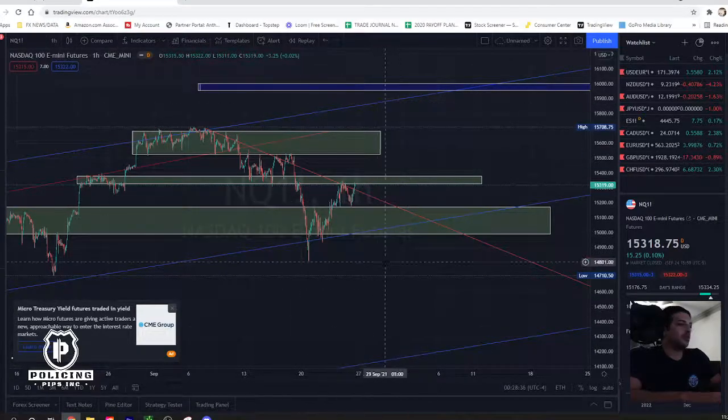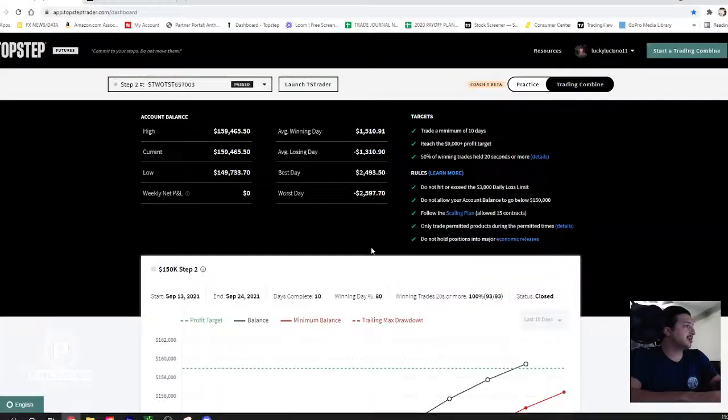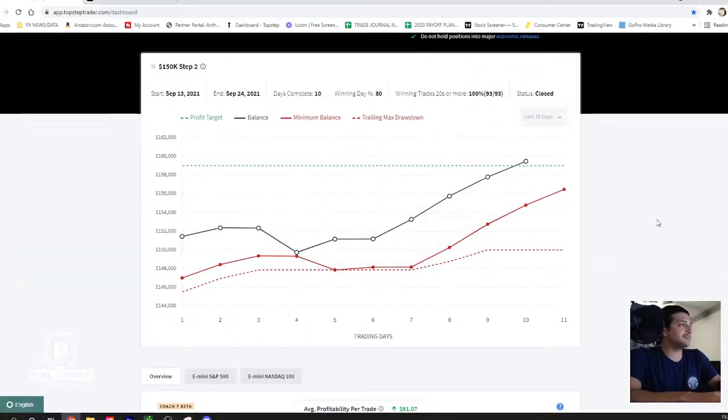So one other thing I'd like to say that helped me get past, here's that passing step 2 combine, which I'll make a quick video on also coming up. What helped me get to this point was being able to minimize my risk to the downside, the same way I made these analyses, the same way I analyzed every day.